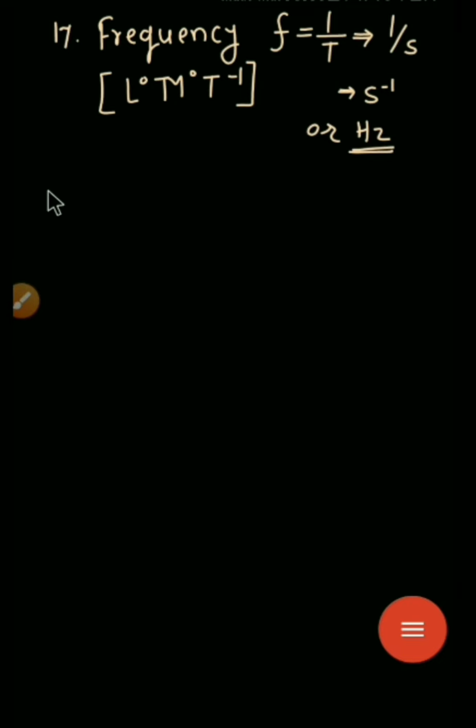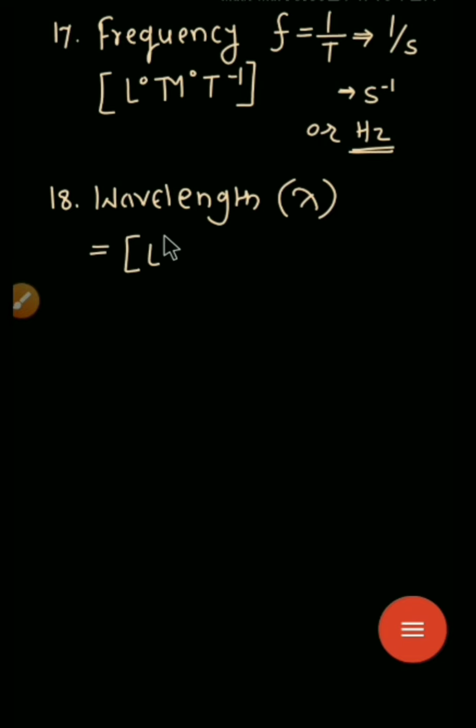Next one we'll take, that is wavelength. Wavelength क्या होती है? Wavelength, it's denoted by lambda. It's a length of one wave. मतलब बेसिकली ये लेंथ है. सो लेंथ है, इसीलिए इसका डायमेंशनल फॉर्मूला बनेगा L1 M0 T0, और ये लेंथ है इसीलिए इसका यूनिट रहेगा मीटर और एंगस्ट्रॉन्ग यूनिट. एंगस्ट्रॉन्ग यूनिट को हम लिखते हैं 10⁻¹⁰ मीटर्स.